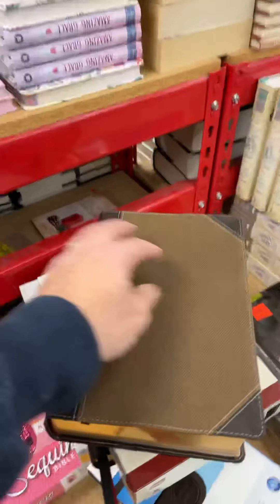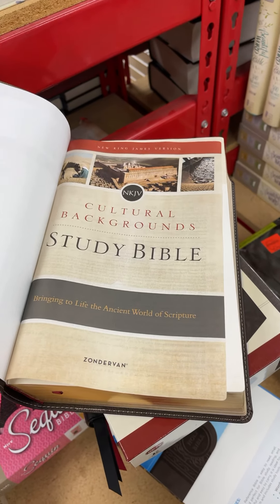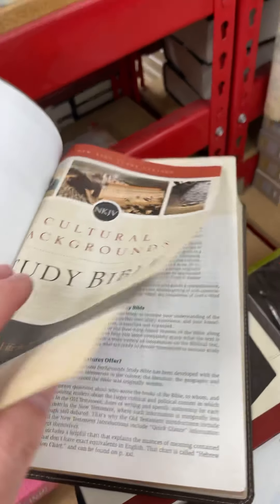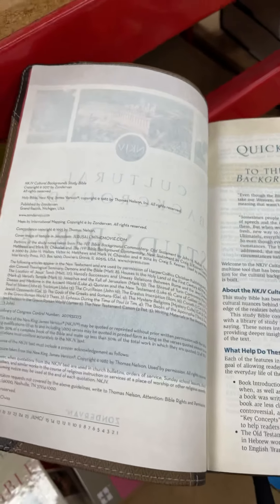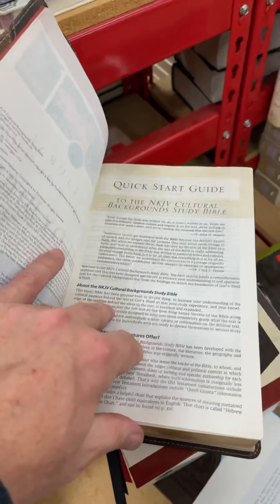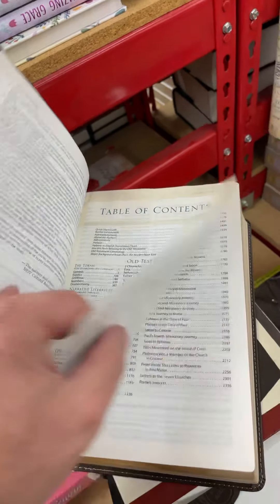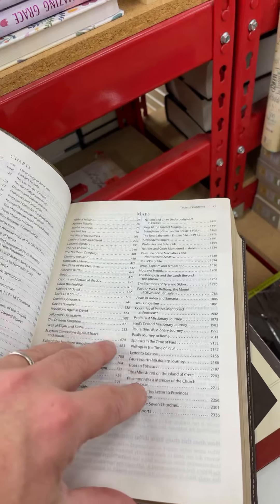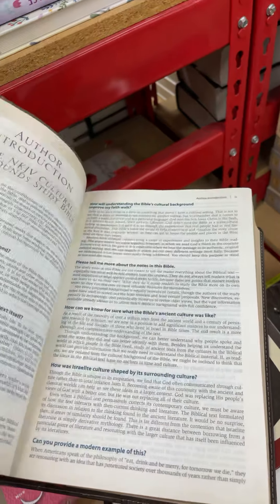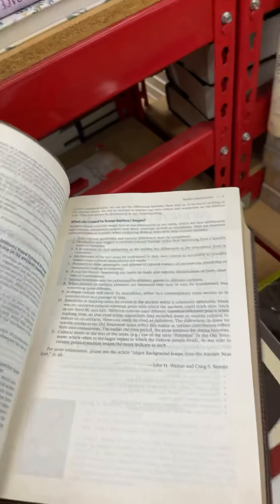When you get inside, it's a quality Cultural Background Study Bible and they show you what's going on. When you interpret the Bible, part of hermeneutics teaches you that the Bible is to be interpreted culturally whenever possible. So you want to understand the culture around the scriptures, where the scriptures came from — it's important. This is a very, very nice Bible. They make it look old too, by frosting the ends of the pages, giving that scroll-type look.